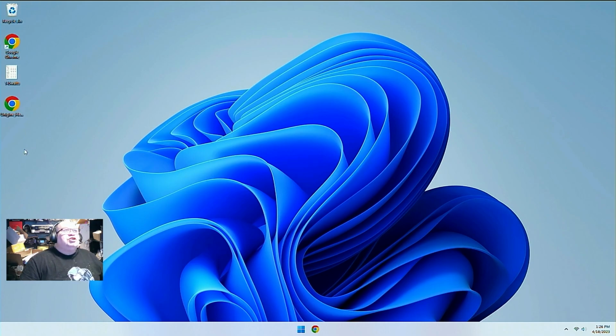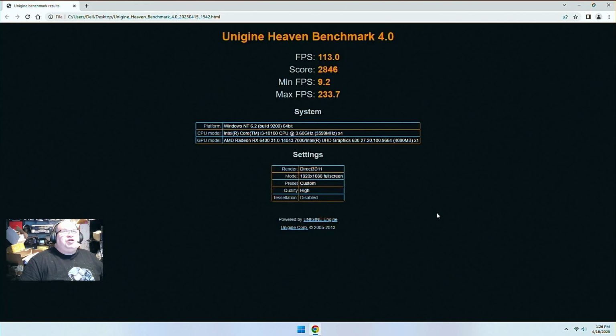Couple things I wanted to show you here. First of all, we'll start with the Unigine Heaven benchmark here. As you can see, it scored 113 frames per second with a max of 233, minimum of 9.2, and that's with that Radeon RX 6400. A lot better than those UHD 630 graphics are going to do.